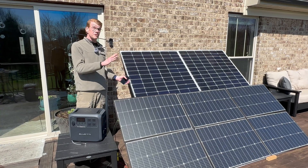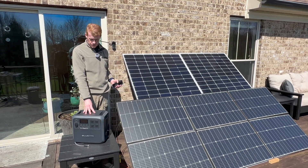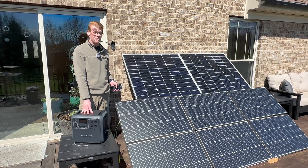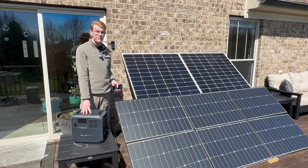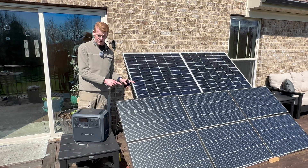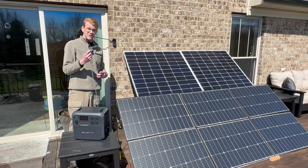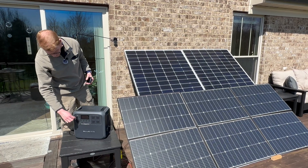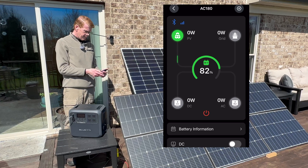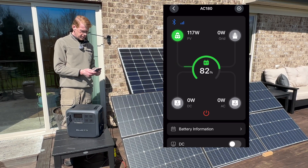I have it angled up here to best catch the sun. I have it shown with my Bluetti AC180. It has a very weird input spec - it's rated at 500 watts, but it's very difficult to get 500 watts. I think this panel may get us very, very close. So MC4 to DC7909, and let's see what we get. Let me load the app up.